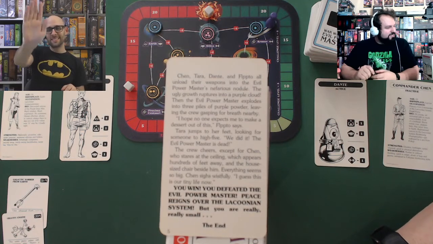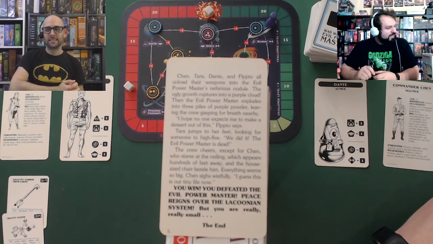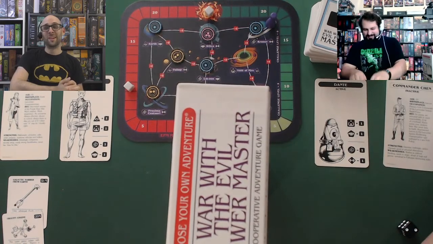The crew cheers, except for Chen, who stares at the ceiling, which appears hundreds of feet away, and the house-sized chair beside him. Everything seems so big. Chen sighs wistfully. I guess this is our teeny life now. You win. You defeated the evil Power Master. Peace reigns over the Lacoon system, but you are really, really small. The end. Okay, this is a weird ending.